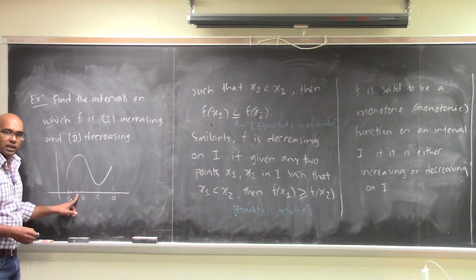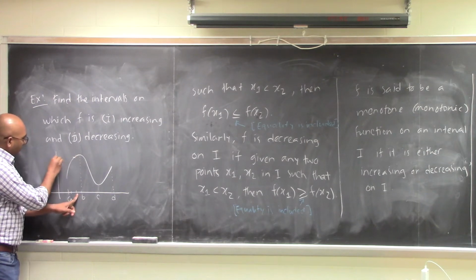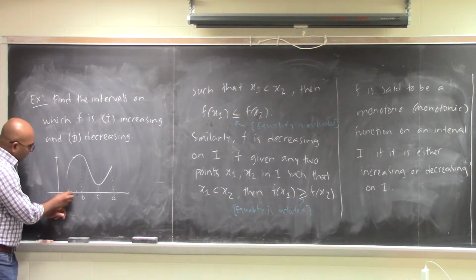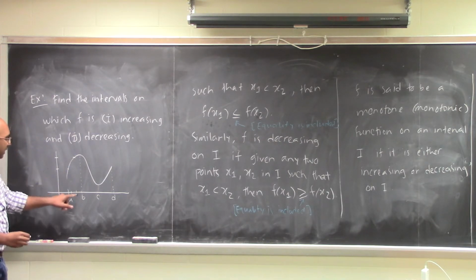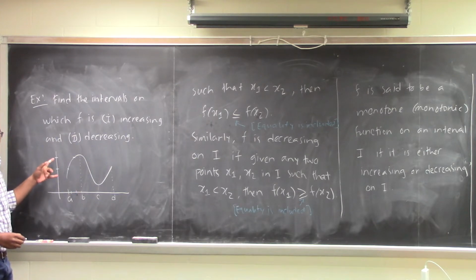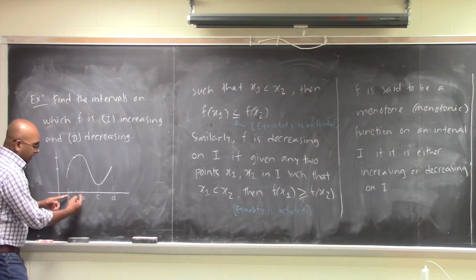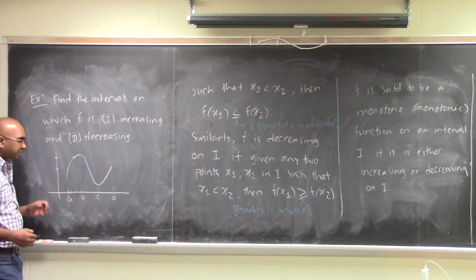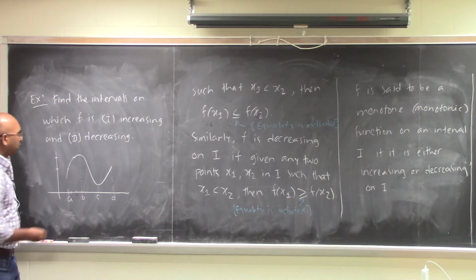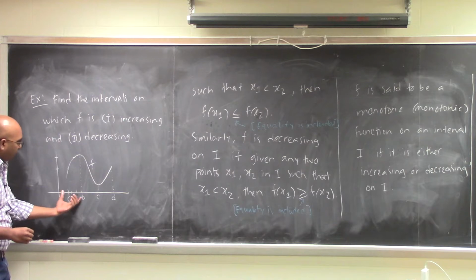This one, right? And where is the corresponding output? It is here, right? That means in the y-axis it is there. And where is this output? This is somewhere here, so it is there. Notice definitely the bigger input is making bigger outputs, right? And you can take any 2 points from this interval a to b. Doesn't have to be just this pair of points. Okay, so this function, let's call this function f. This function is definitely increasing on a to b.